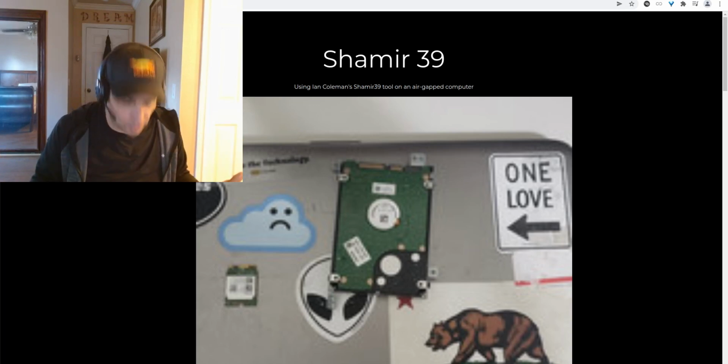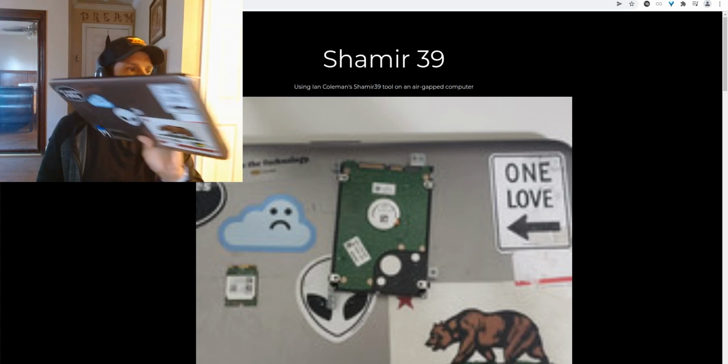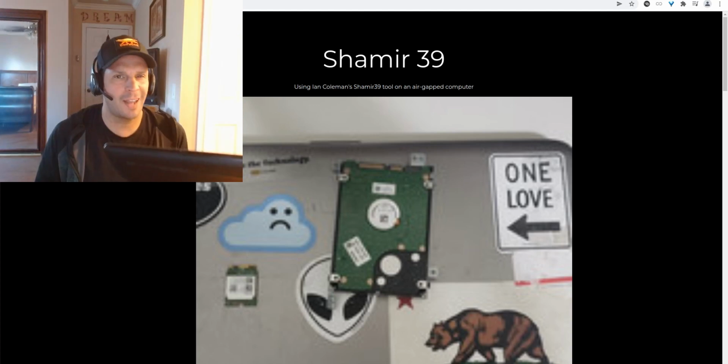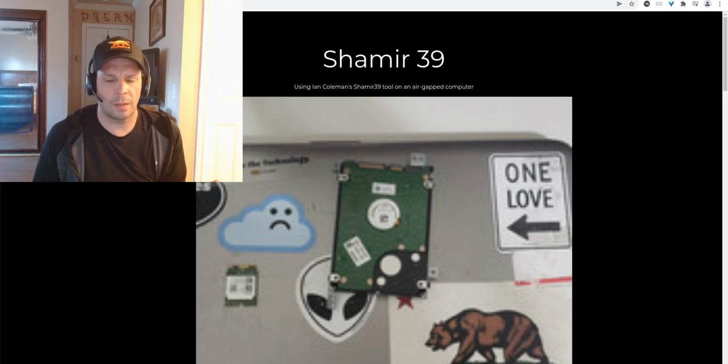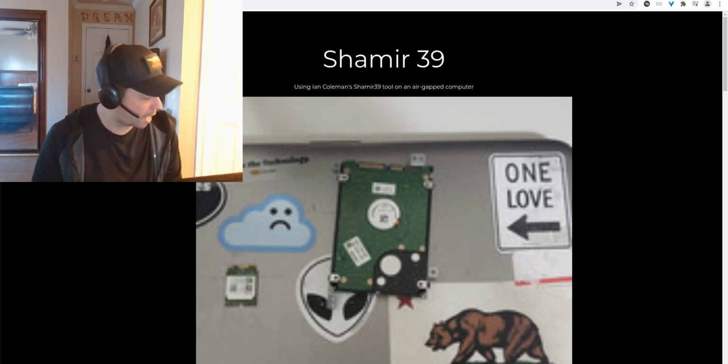But that's okay. You can still use this tool if you just get an old laptop. And I did this yesterday. I got this old laptop. I want to say it has 6 gigabytes of RAM. I think there's a terabyte, but it wasn't SSD. But it doesn't matter, right? Because what I did is I opened it up.